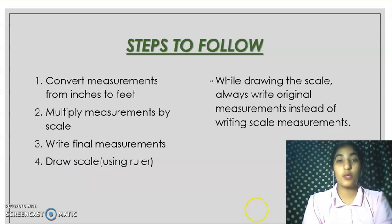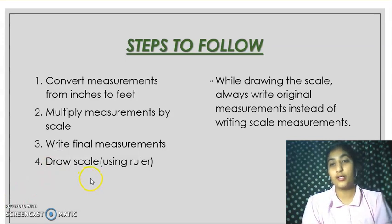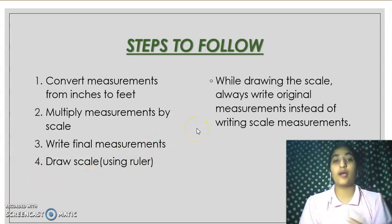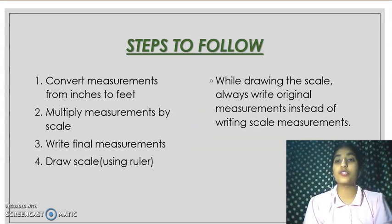The steps that we need to follow while doing our calculation are: the first one is that we need to convert inches to feet, and then the next step is to multiply our measurement by our scale, and then we need to write down the final measurements so that we don't get confused while drawing, and the last one is to draw using a ruler. Also, at our final step, when we are drawing the scale, always write the original measurement that we are given in the statement instead of writing the scale measurements that we get.